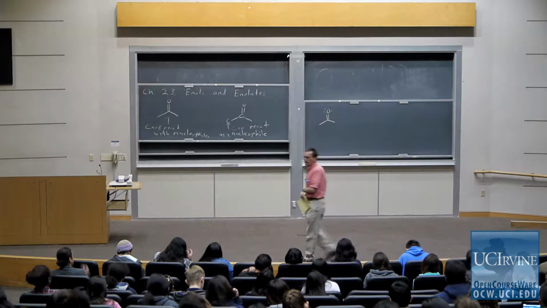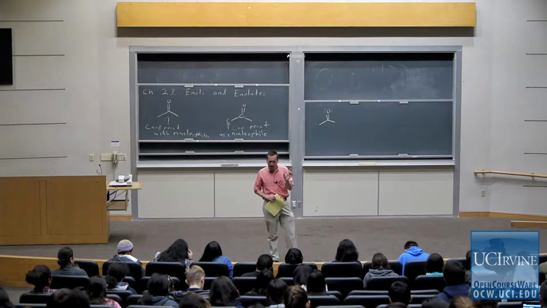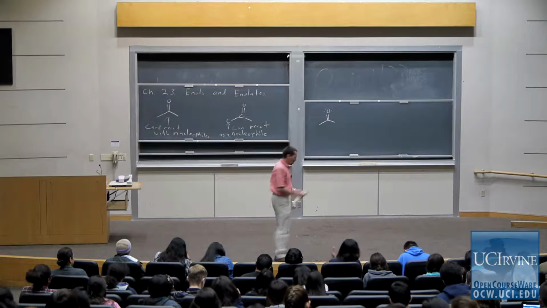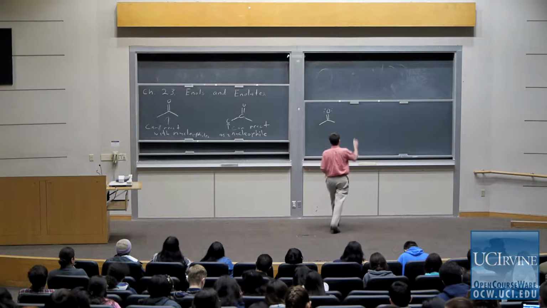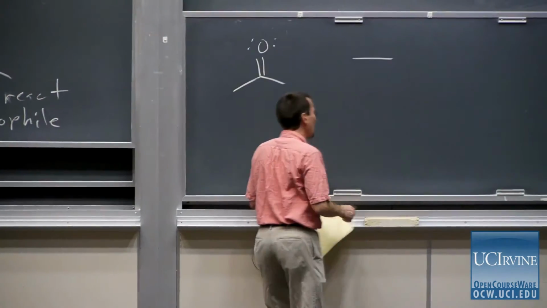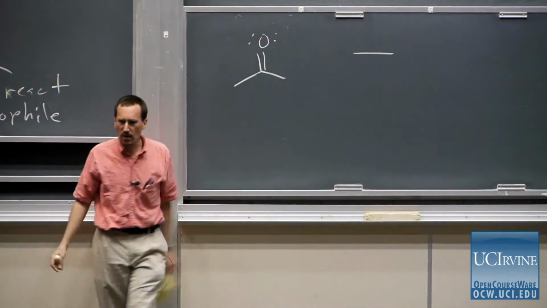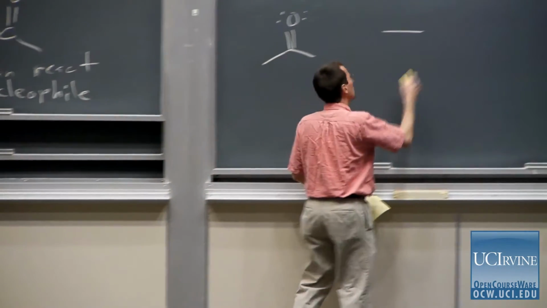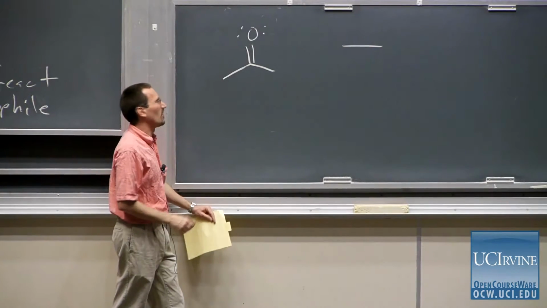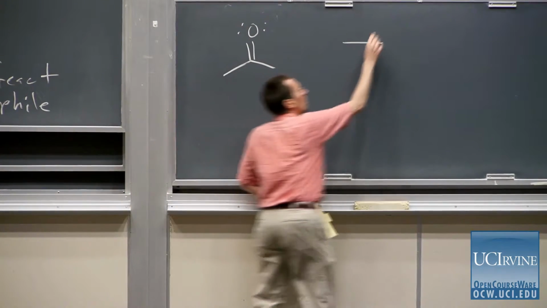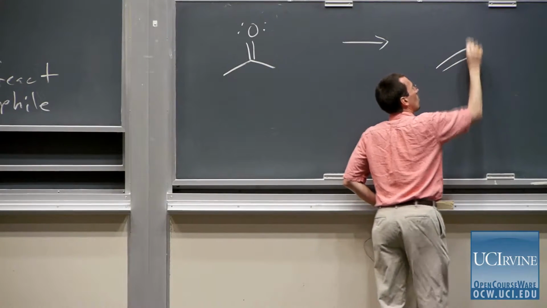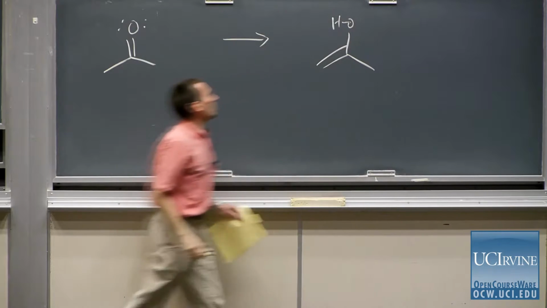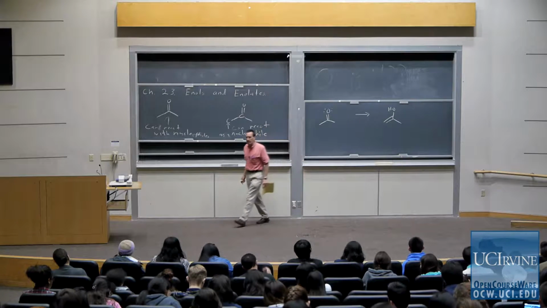Well, there's another minuscule amount that can be present that's very important in reactivity, and that is the enol tautomer. So I'll write an equilibrium where we have, and let's just take this as acetone right now. We'll be going through with various examples, but let's just pretend you have acetone or some ketone or aldehyde, let's say. And so we have this equilibrium where we have another species, and now the species is obviously very different.